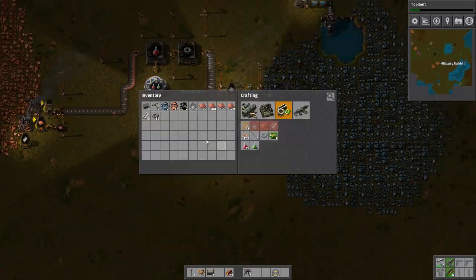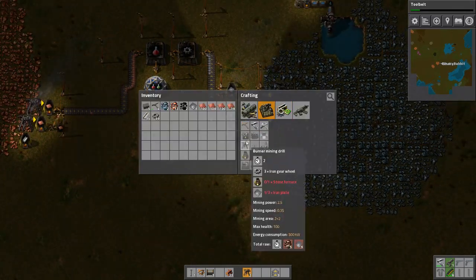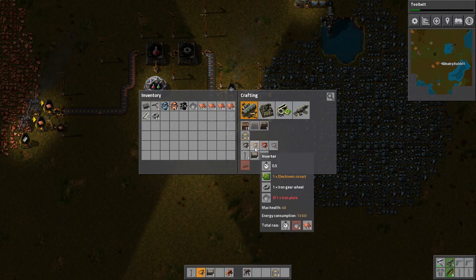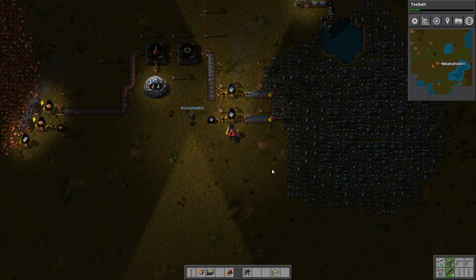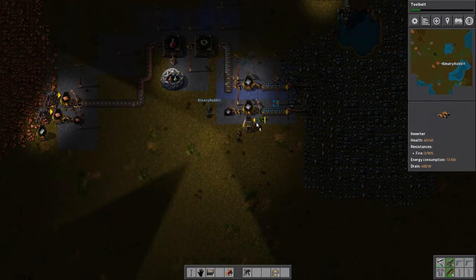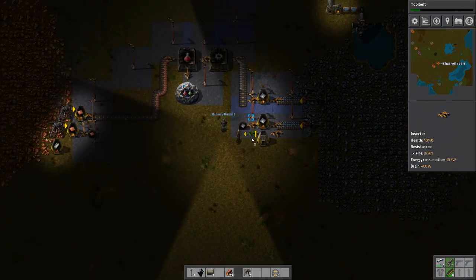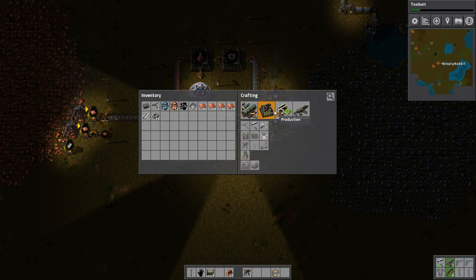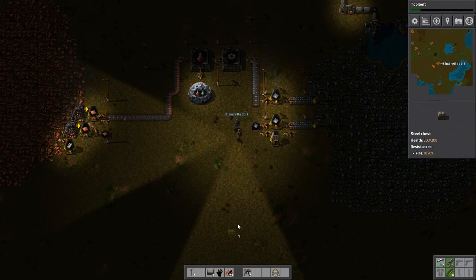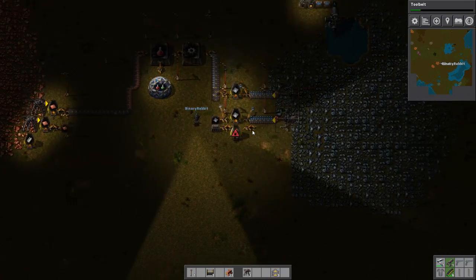Alright, let's make some useful things. What was that? We make an electric furnace? No. Steam engine. We can make an electric energy thing. 510 kilowatts, but we don't really need that. Need too much power. I need to make some belts.